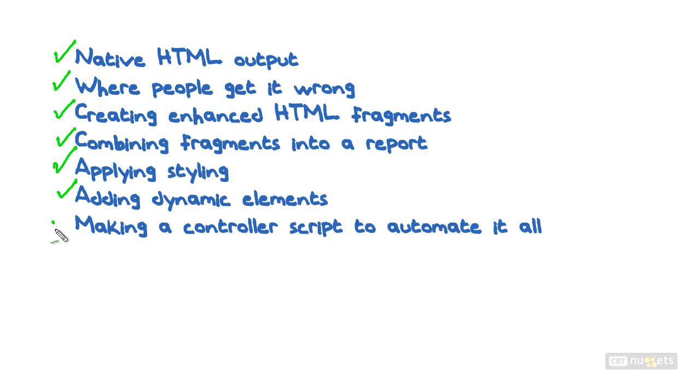We also created a controller script that automates the entire thing. Now anybody who can provide a list of computer names can run that to generate a set of multi-section server configuration reports. And you can expand on these concepts to produce any type of HTML-based reports that you might need.